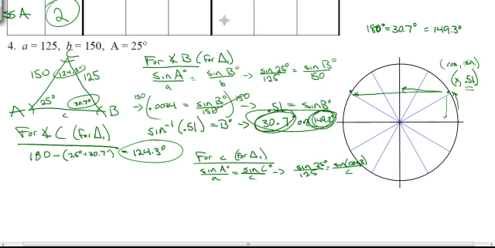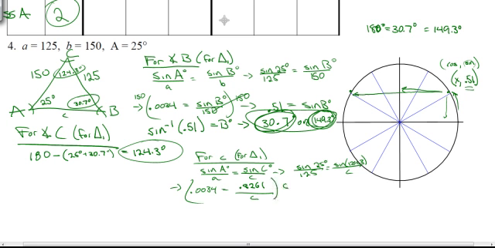And the same basic deal here. We're going to plug in the numbers. We've already done it once over here. Sine of 25 degrees over 125 gives me 0.0034. So I'm going to use 0.0034 again just to save some time calculating. Equals sine of 124.3 degrees over side C. I need to find out what that 124.3 degrees is, so I'm going to plug that into my trusty calculator here, and that gives me, if I round it off, and I'm simply going to replace this with the number, 0.8261 over C.